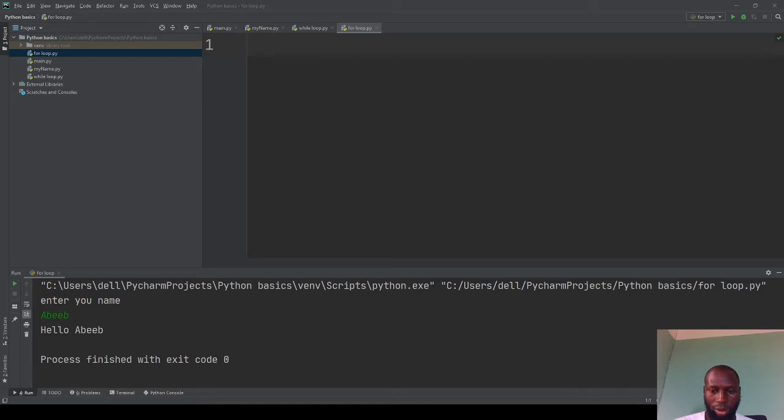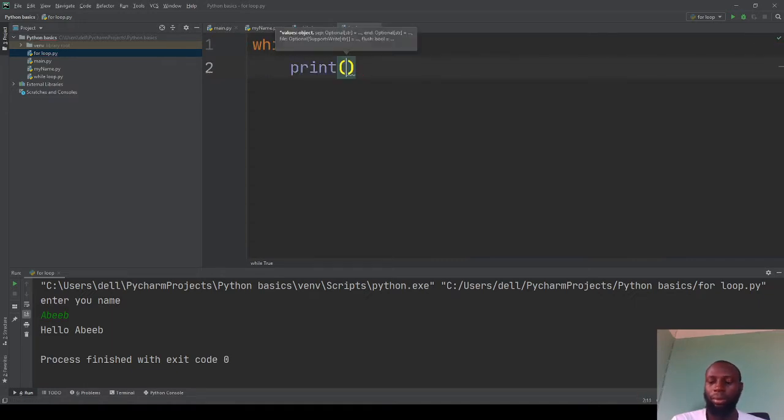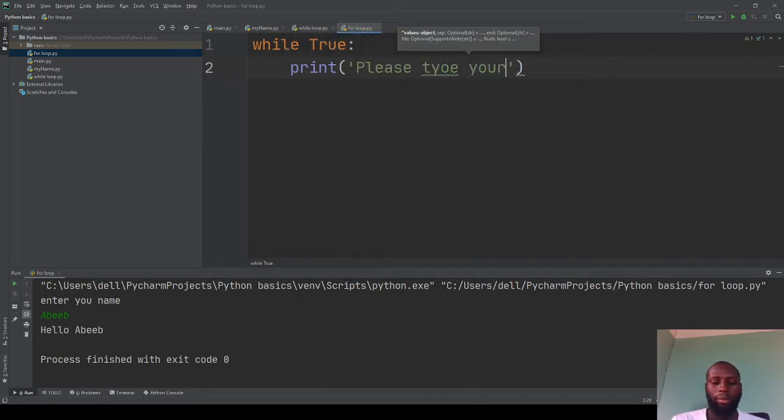So let's go to our code, our PyCharm, and start writing the code. Now making use of the while statement, say while True. Don't forget a colon. Print, please type your name.